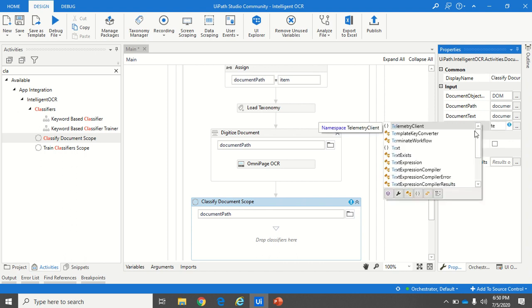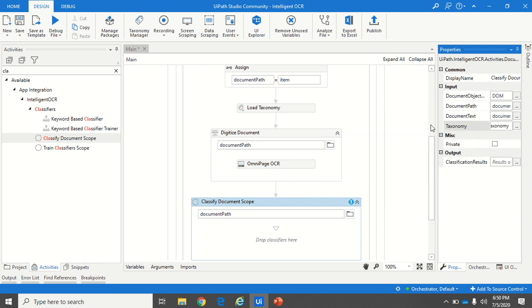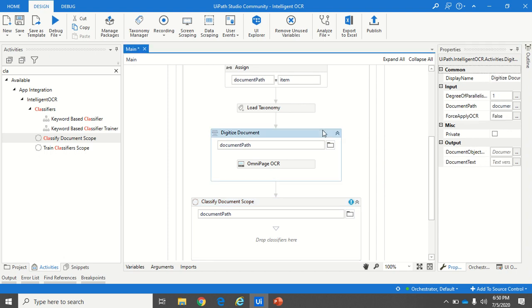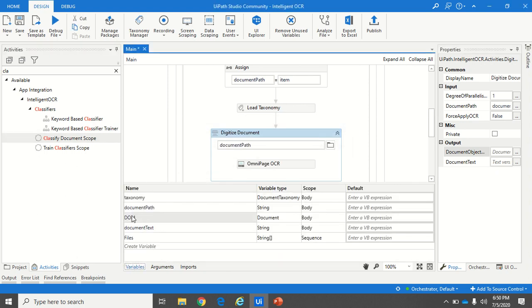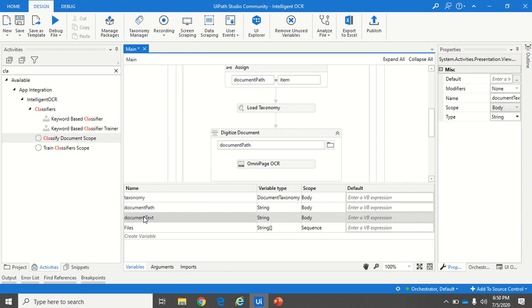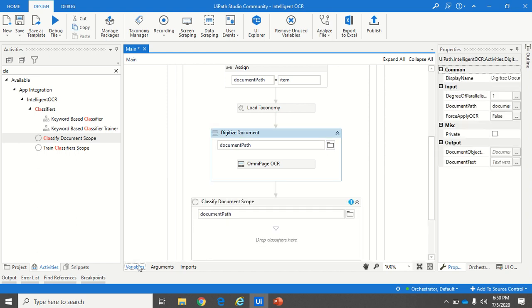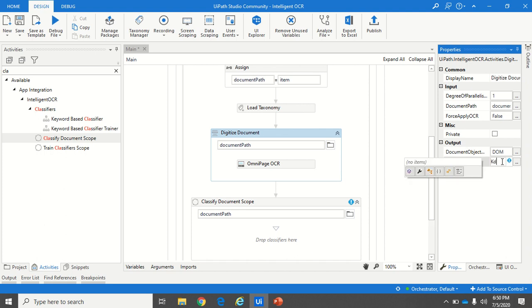Here we will assign taxonomy variable. Sorry, before assigning this we have to create here variable DOM. Let me delete this. So here we will create an output for this activity, control K DOM and control K document text.